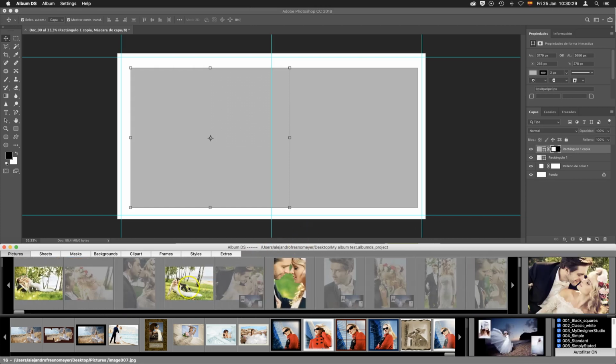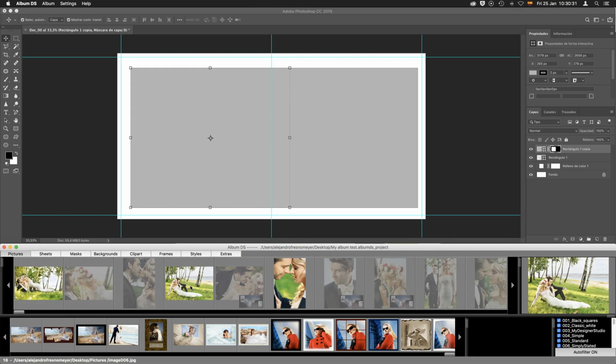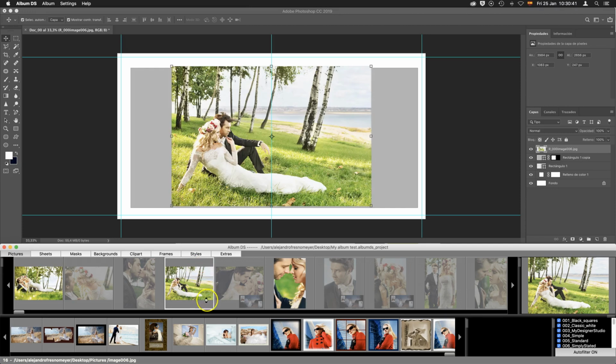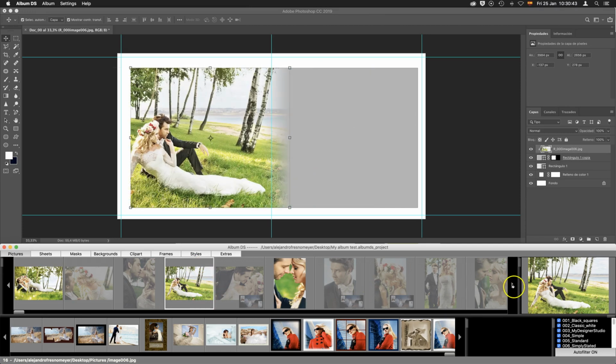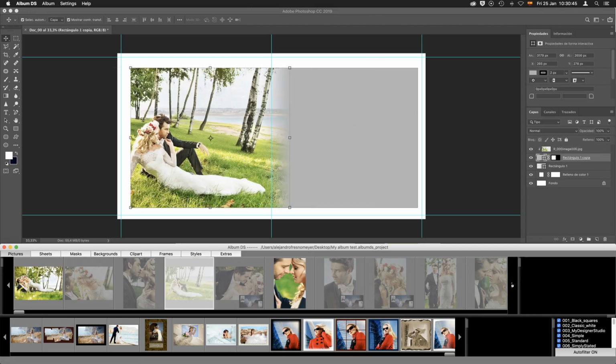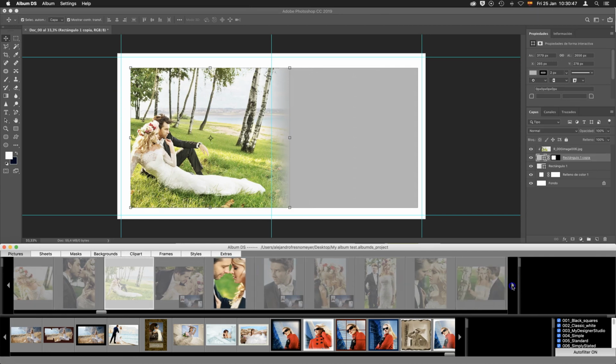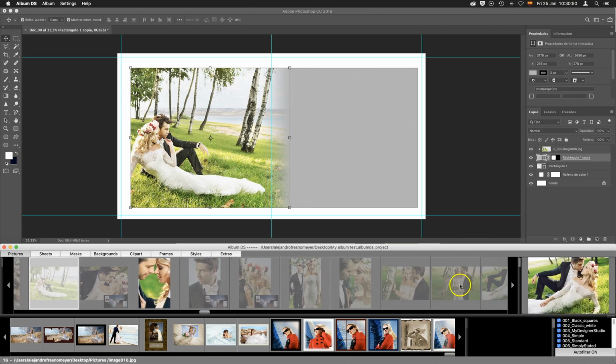We select now this picture for the top one, double click in Album DS, and it will be added to the document in Photoshop. And regarding that it has a green background, we have to select another one also with a green background for the right side. For example, this one.